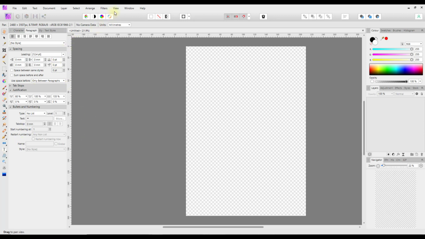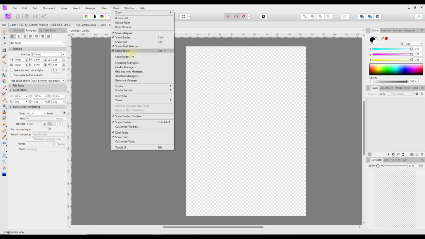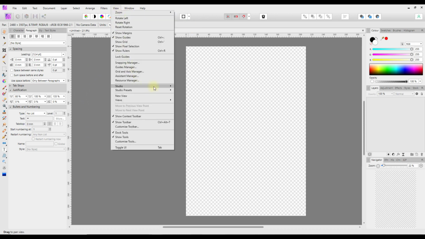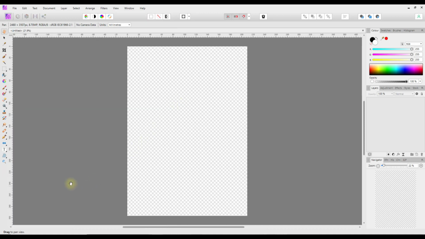So I could now save this as a studio preset. I'm going to call this default with text options, and click OK, and then I can come back to my default, and that's closed.